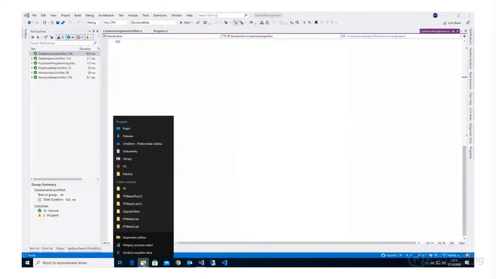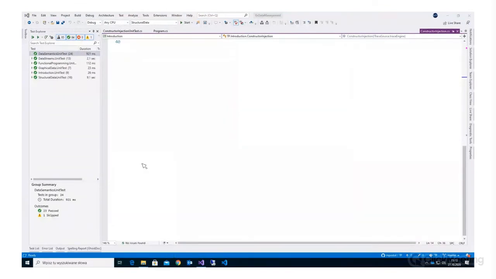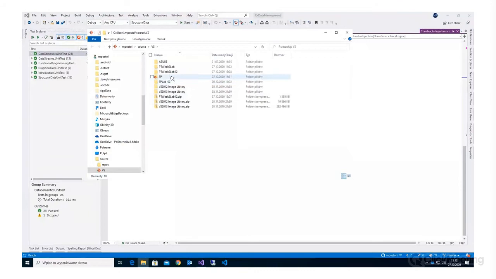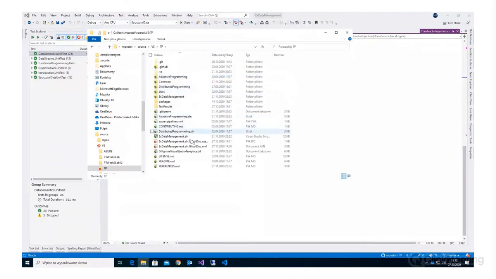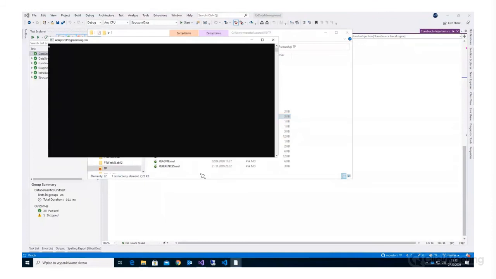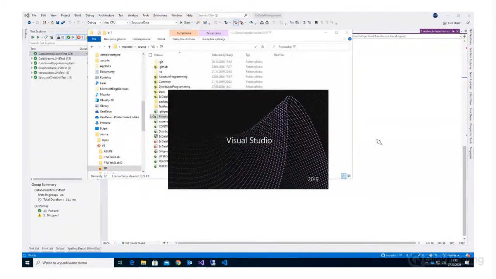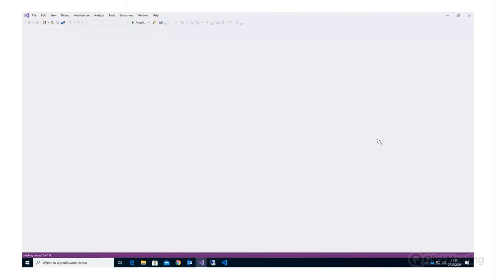Okay. Open the next Visual Studio. In the meantime, you are still writing, so I am waiting and trying to open the next adaptive programming solution. Adaptive solution, let me stress, to explain what a layer is, I am using a different solution.